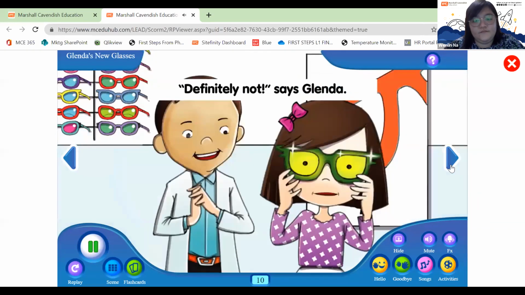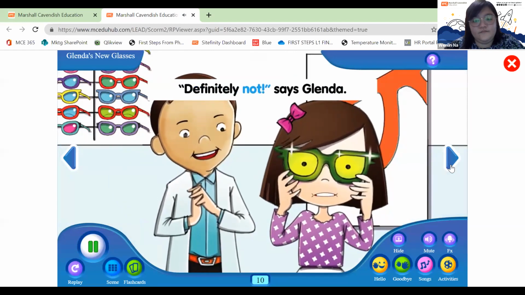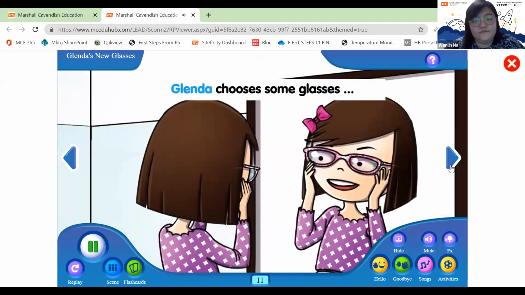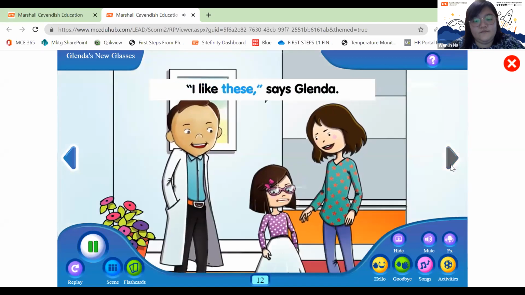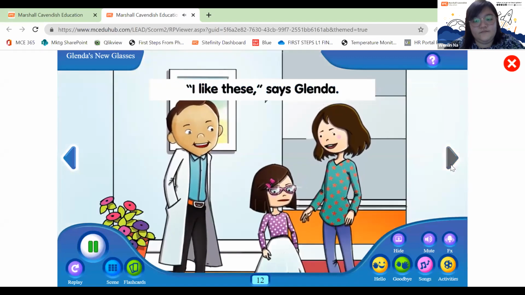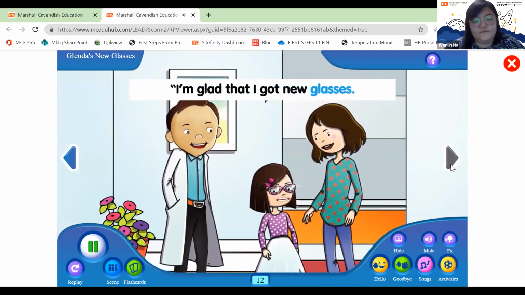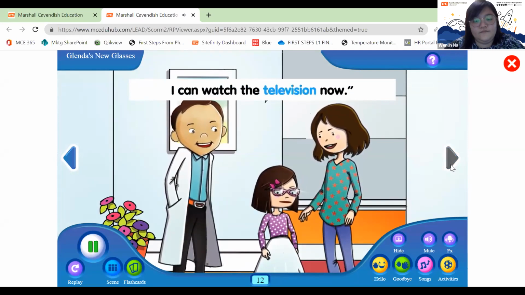Definitely not, says Glenda. Glenda chooses some glasses with glittery pink frames. I like these, says Glenda. I'm glad that I got new glasses. I can watch the television now.